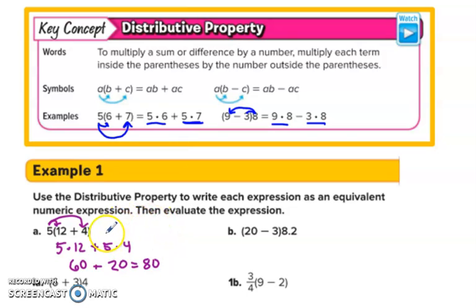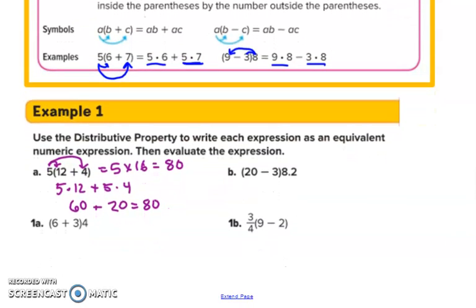Now, you might be wondering, why are we doing all that work? I could just set up 5 times 16 by doing the order of operations right here. And yes, that does work too. I don't know off the top of my head that is 80. Well, actually it is. But the whole thing is that we can use the distributive property when it works better. But we're going to use this now with nice simple numbers so that we understand it, and then we can move forward with more difficult concepts.